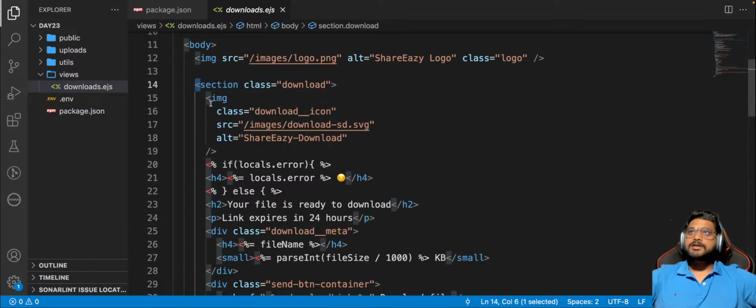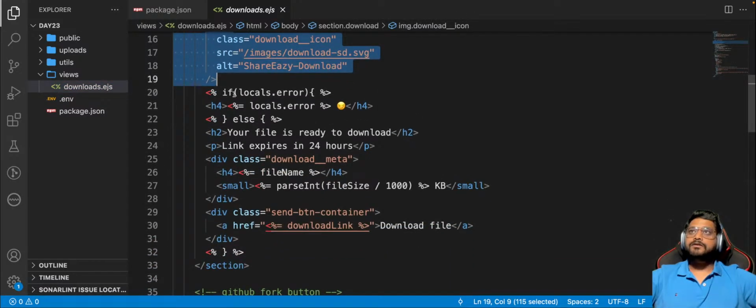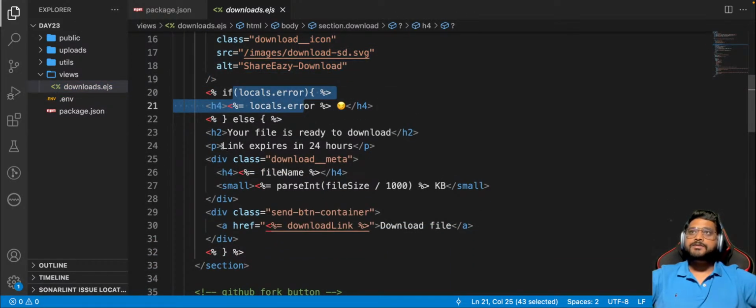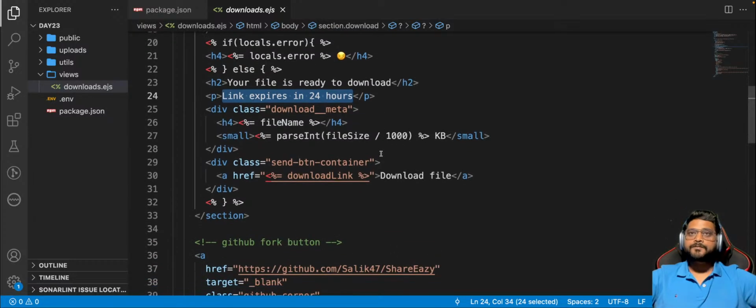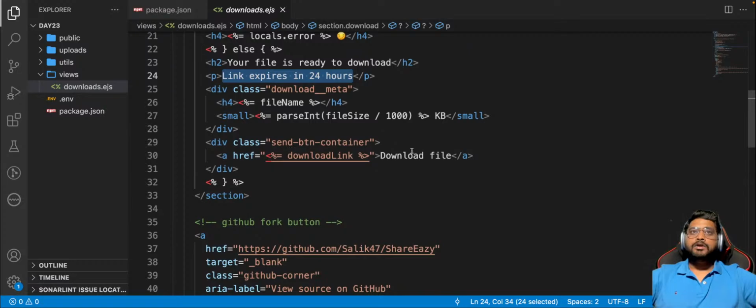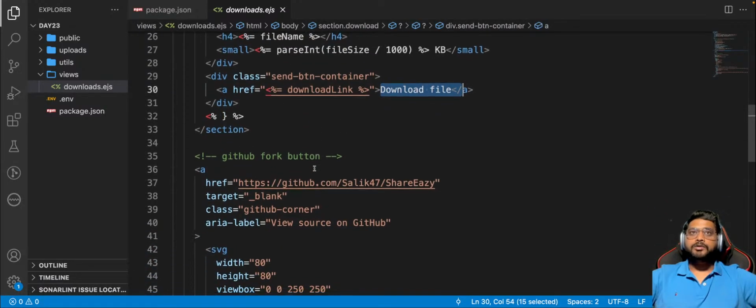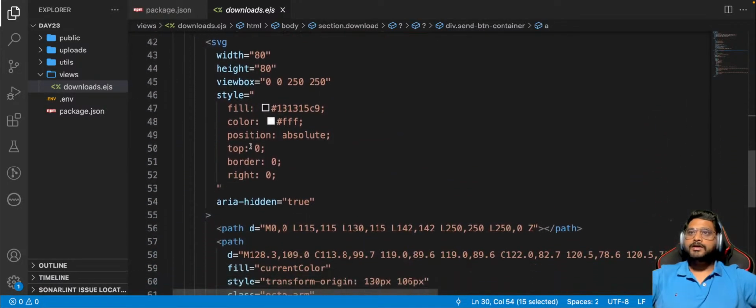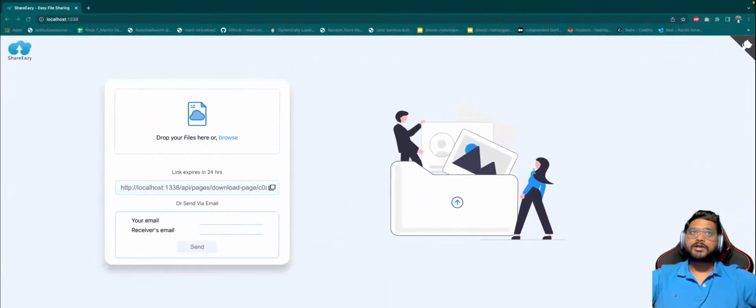It is basically a section with an image. If there is an error, we show those errors. We say that the link will expire in 24 hours, but it would be midnight for us. We have our download file link and we have some SVG on the right.